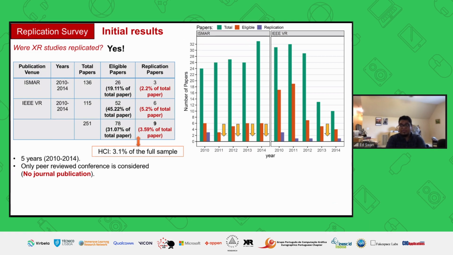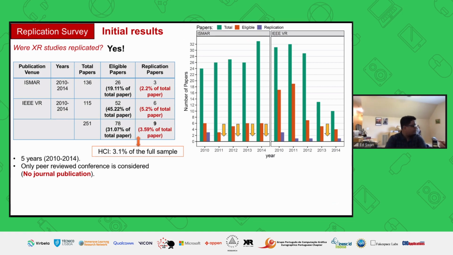The reason is that in 2013 and 2014, IEEE VR accepted long papers that went directly to IEEE TVCG. Only the short papers, like 4-page short papers, were considered conference papers. If any paper was published as a long paper, that directly went to the IEEE TVCG. So at that moment, we didn't have a conference paper track. We had the conference paper track in IEEE VR, but that was mainly for the short papers. That's why this bar graph is low, because we didn't consider any journal publication yet.